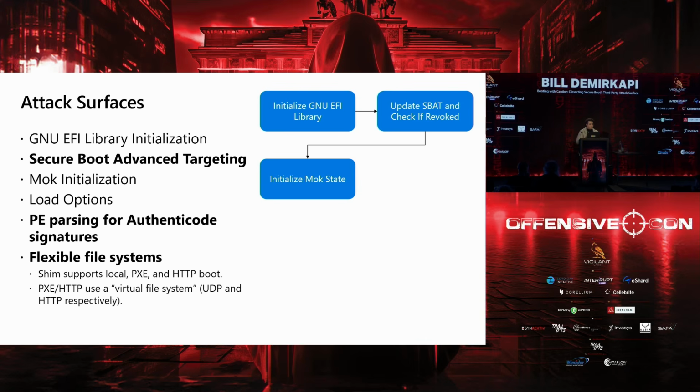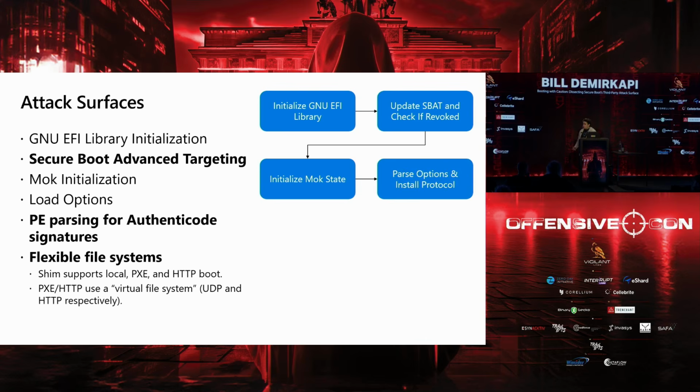Next, it'll initialize the mock state. What this really represents is the certificates that are allowed to run on your computer. This includes the vendor certificates that are embedded inside of the shim, but it also includes something called a machine owner key. This is a functionality with the Linux shim where you can add your own key as the machine owner, and with physical presence, you have to accept the prompt at next boot, and you can now load images signed with your own individual key that you generated.